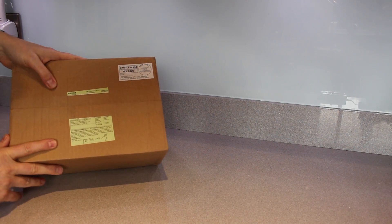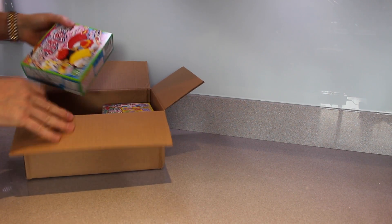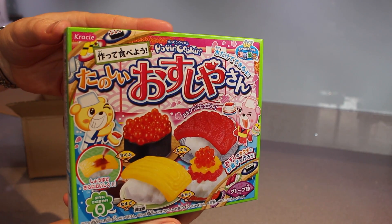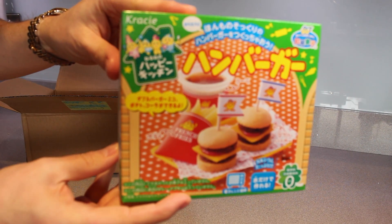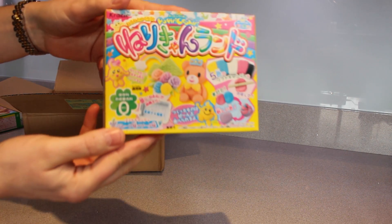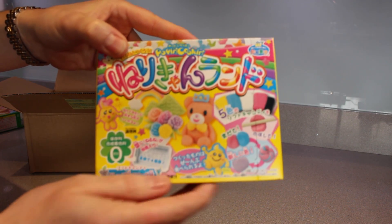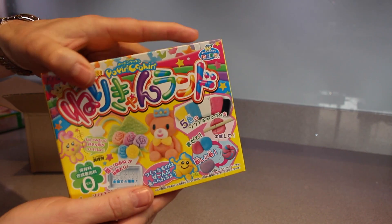So this is what the postman has just delivered all the way from Japan. It took about four weeks to come, ordered from Amazon. The first one we've got is the sushi kit — you'll recognise some of these, this is one of the more popular ones on YouTube. The most popular one is the hamburger kit, also known as the Happy Meal. Poor Stephen — I showed him this before and he actually thought it was going to be his lunch, didn't realise how small they are. And this one I've never seen before — I think it's the one where you get little plasticine-type stuff made out of some sort of sugary paste, and you can make all these little teddy bears and things.